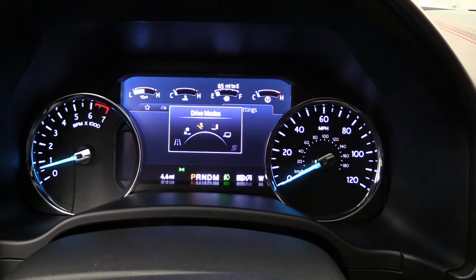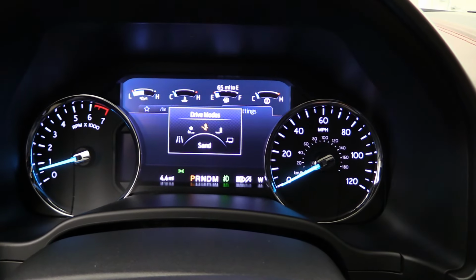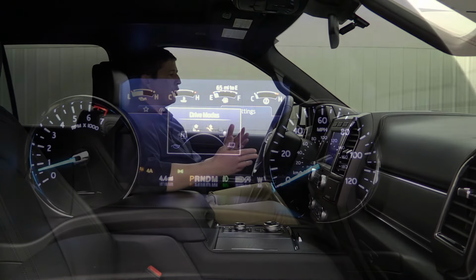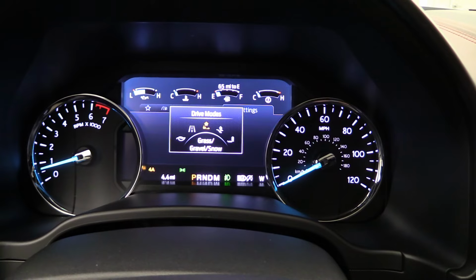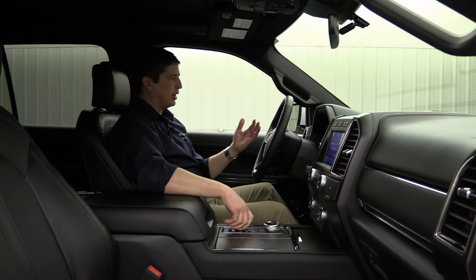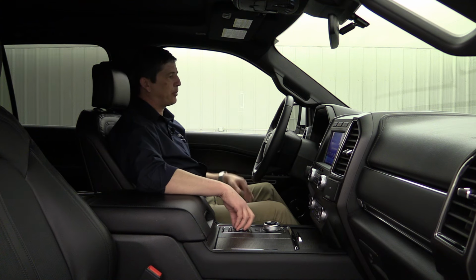And then when you shift on over and change it to the sand mode, it keeps the same settings for that mode. And then we shift it over to that grass, gravel, snow, it activates your traction control back again, but then it keeps your 4 auto in place for you there. And then I think there's one other, and then it takes you, and then we're back to the normal mode.